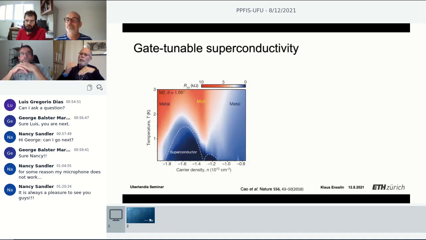Can you vary the degree of Mexican hatness, with gates? Yes. And the Fermi level. Yes. It's the electric field that controls the height of the hat, independently from the carrier density, because you have more than one gate. You have two gates, top and back gate. The difference between the two gate voltages is the height of the hat. The absolute value of the gate voltages gives you the position of the Fermi energy. So if you fix the position of the Fermi energy and the height of the hat, your gate voltages are set. Then you can't change anything anymore.